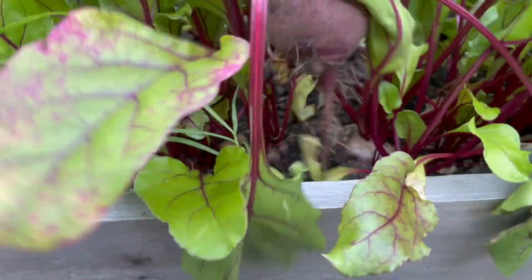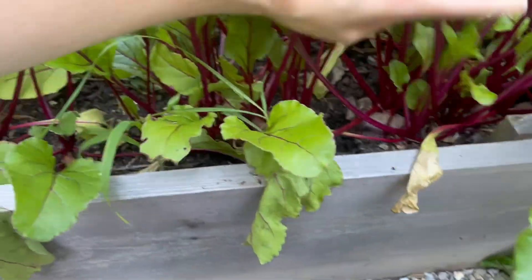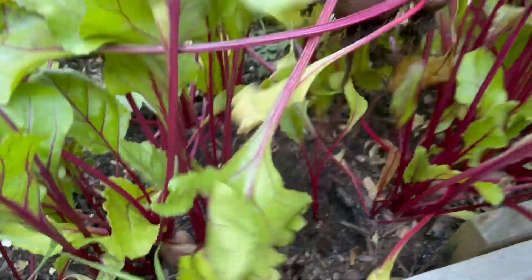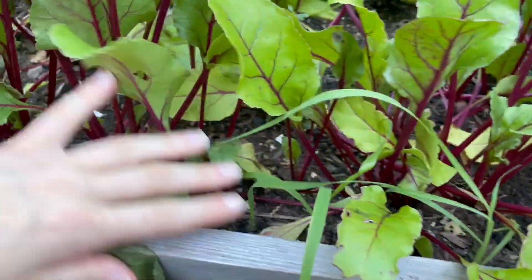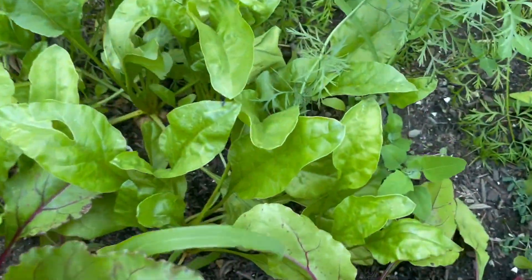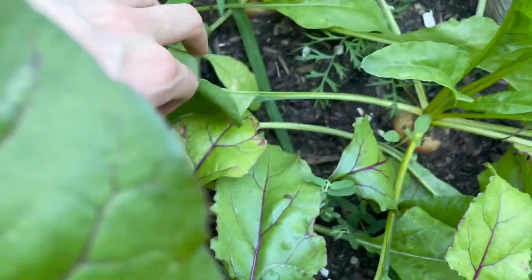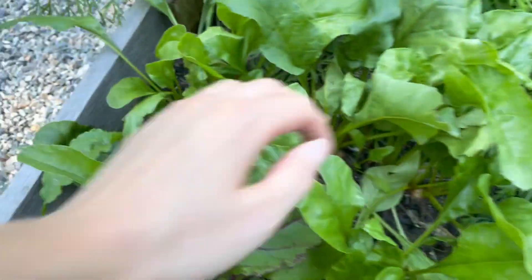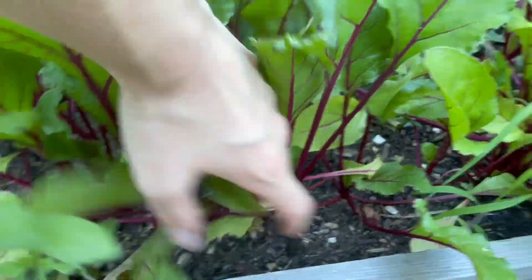Let's see — got that one. I'll take this one. Oh, it came with a little one. That's fine. I don't think I have any yellow ones that are ready yet. Hopefully soon I'll have some yellow ones — mostly red ones that are ready. I think those are good for now.